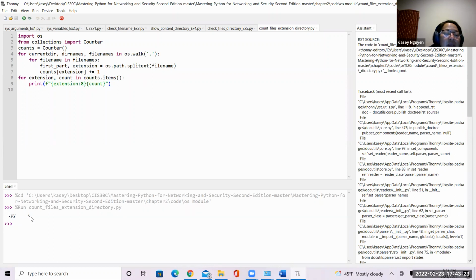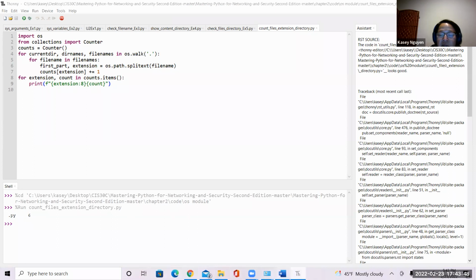So that will be 6.py. So you can quickly use this to pinpoint or search for certain files or subfolders, subdirectories at a certain location.